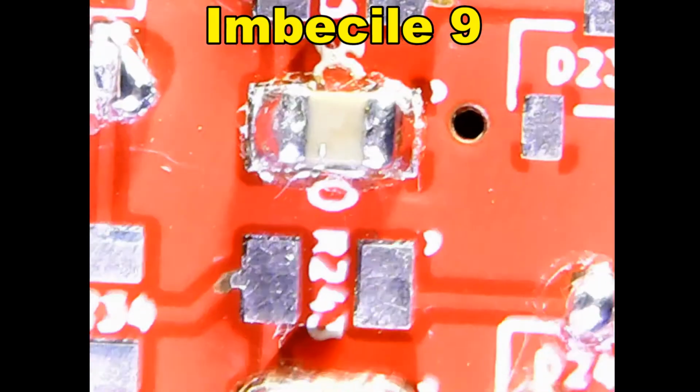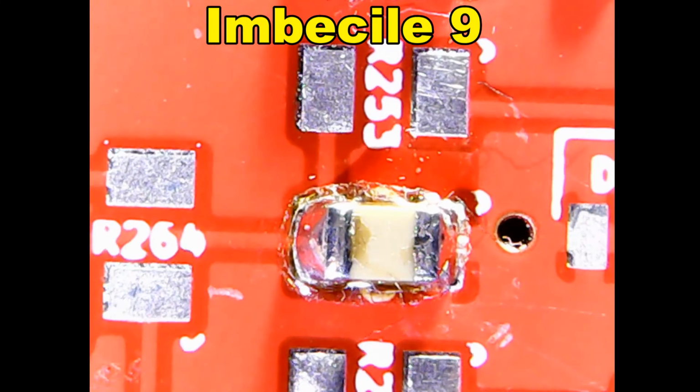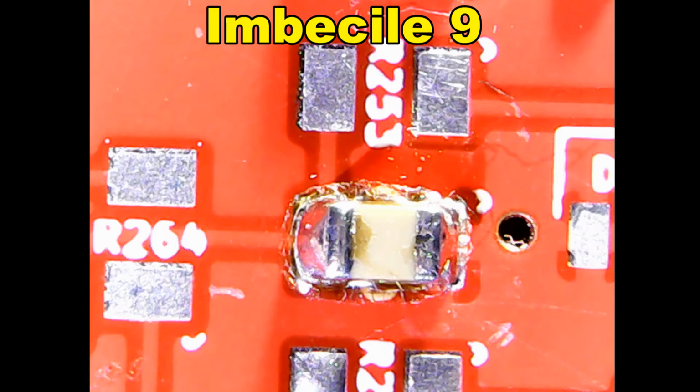The brand of solder didn't do much, so was it one of the other parameters in the Imbecile 9 test that made the solder shiny? Like, was it excess paste due to uncontrolled hand delivery? Or was it due to using a stove instead of an oven?